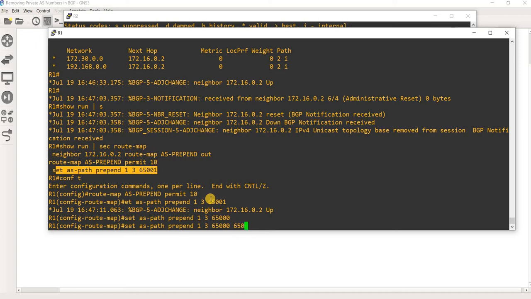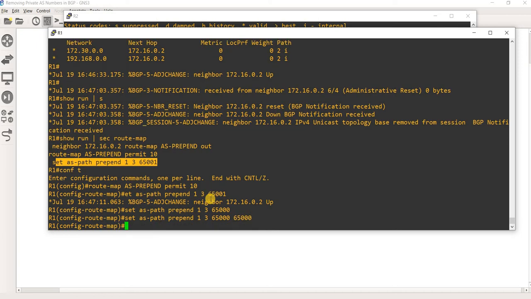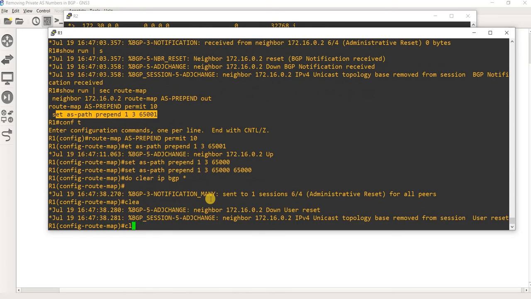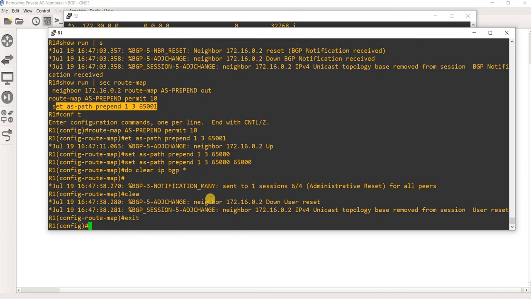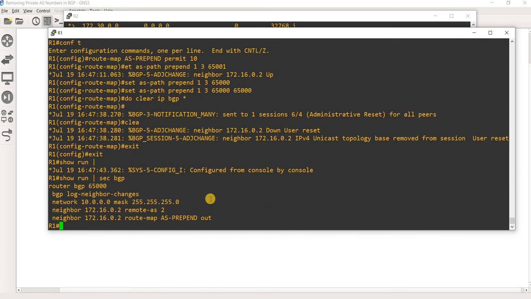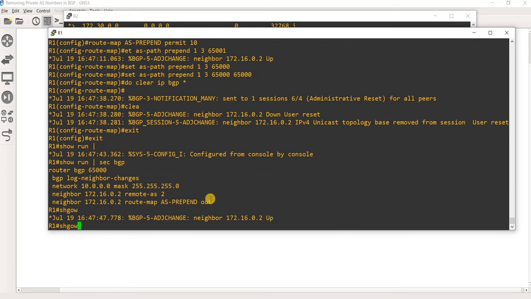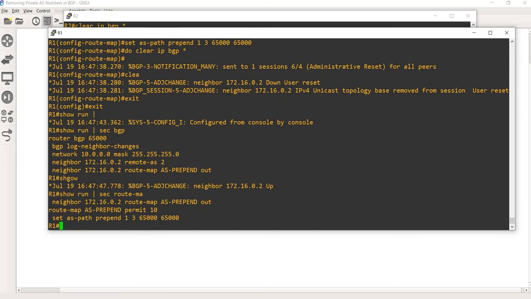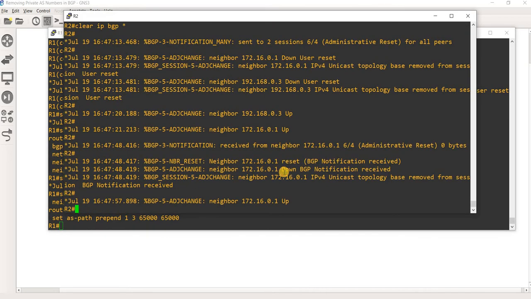One more. Do clear BGP session again. Okay, there we go.